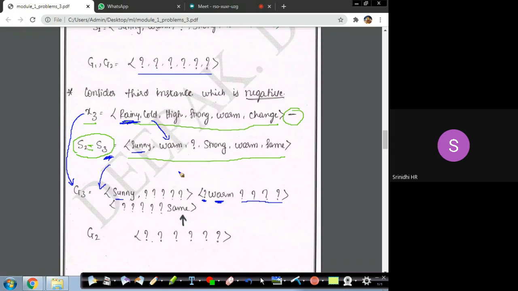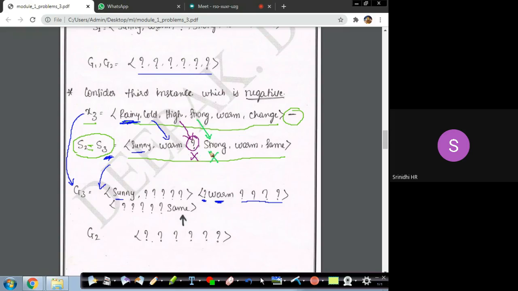Now, there is an interesting thing here. Let's assume the third attribute, in x3 I'm having high, in S3 I'm having a question mark here. What is in this case? So there is already a general hypothesis. I'll just neglect this particular attribute. I'll not consider this in my general hypothesis. So I'll just neglect it and go further. What is my next case here? I'm having strong. Here I'm having strong. Both of my attributes are same. In this case, again, I'll be neglecting this particular attribute.